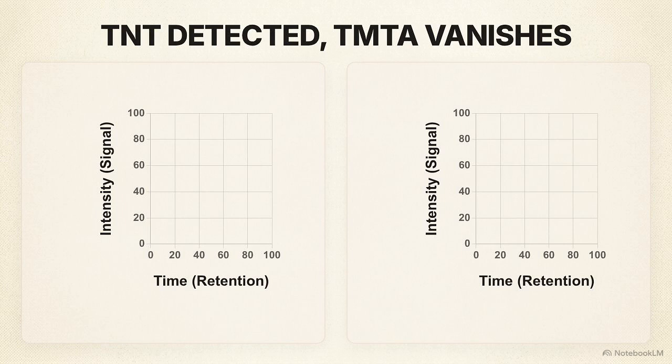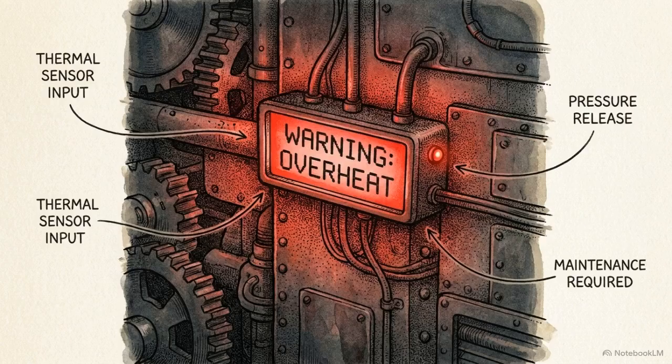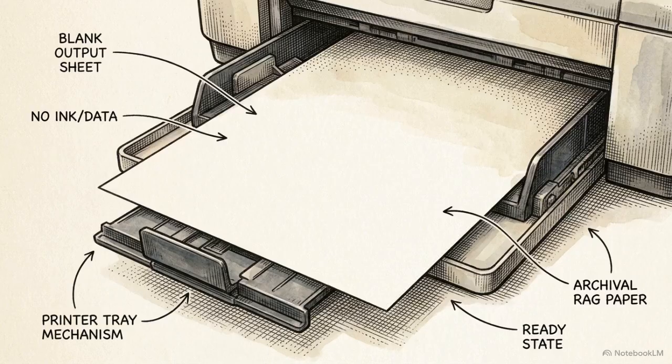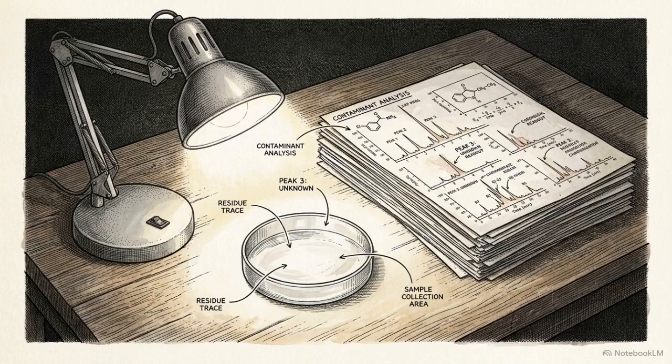When analyzing a mixed charge of TNT and TMTA, the results are contradictory. The TNT generates its expected peak, but the data trace for the TMTA component remains a flat baseline. Despite adding a highly lethal compound to the charge, the explosive somehow leaves no detectable chemical evidence of itself in the mass spectrometry output. This disappearance raises a fundamental question for investigators. What is the physical mechanism removing the TMTA from the site?